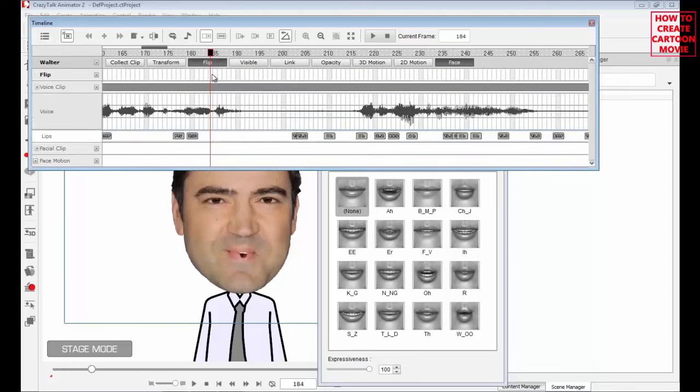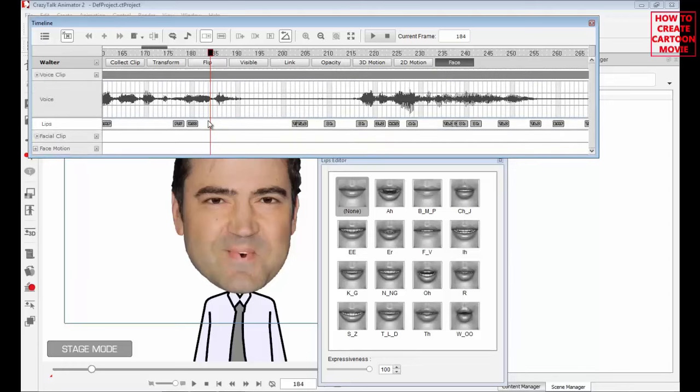Okay, so I'm tempted to drop in a T. But then I'm thinking, why don't I just put in an ER? Because after the T, he says something like chur. Okay, chur. So it sort of sounds like an ER, and the shape, I would imagine, fits. So let me tap on that. Now it says few, you, chur. Okay, and it will continue with that ER until the end.